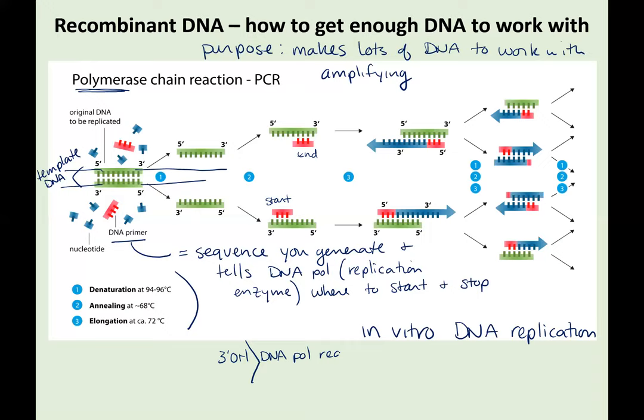And remember, in DNA replication, DNA polymerase requires a 3' hydroxyl group. DNA polymerase requires a 3' OH. So hopefully you remember that in DNA replication there are RNA primers made that get things started. What we do is we make artificial DNA primers. Seriously, you can go to a biotech company that produces these products, type in a gene sequence, 5' to 3', and send it off. A week later, they send you a vial with little pieces of DNA with that exact sequence. Really super cool.